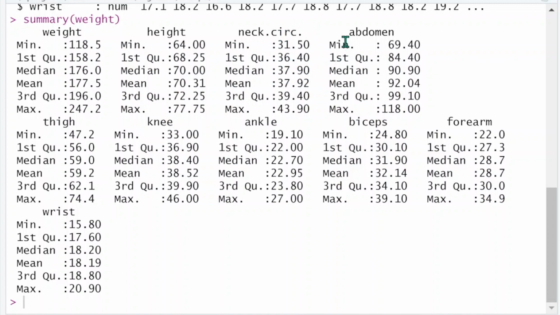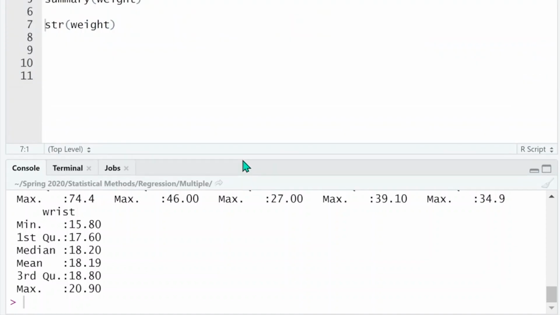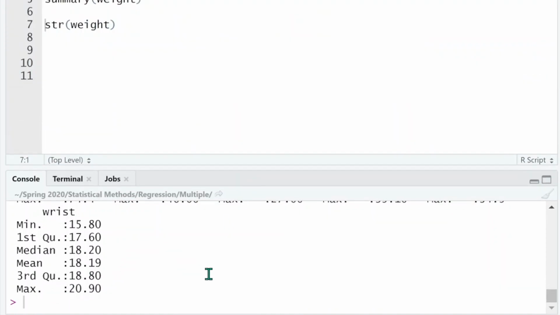You might want to report these. Most likely, you'll just report the mean of each of the variables here, not so much this 6-number summary. When you're writing papers and doing research presentations, these are good values to report, but for this class and this analysis, not too important.